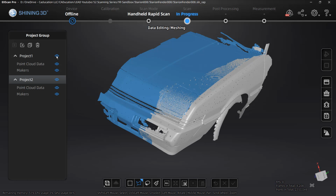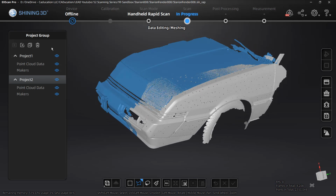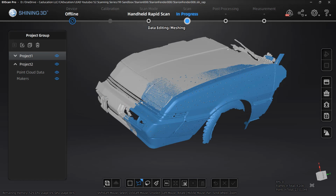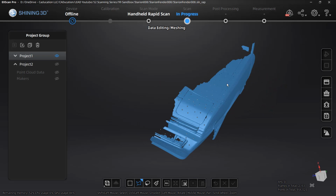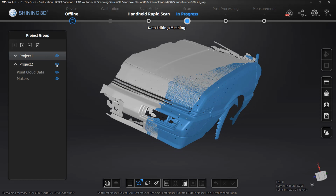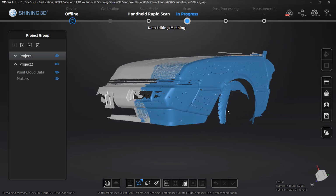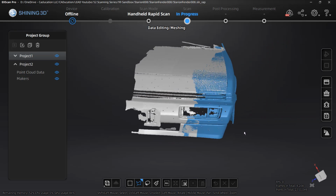Now that we've removed that, let's take a look at project 1 and maybe clean up the edge a little bit. When we have a scan with a jagged edge, that is potentially going to cause us a problem, so we want to make sure we have enough. Because this is not really an area of interest to me, I only really care about the fender. All the rest of that is just a reference. I'm not going to be too worried about it. I'm just going to leave it as is.